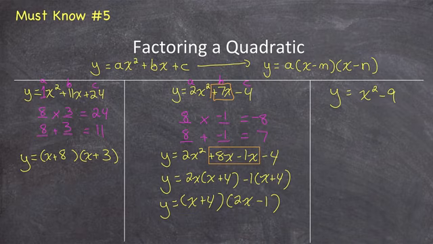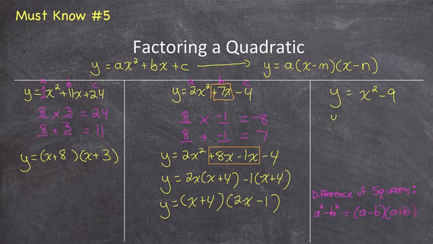And the last thing I want to show you is a common trick that will show up, and it's if we have a difference of two perfect square values. If we have that, there's a rule. It's called the difference of squares rule. If you have a squared minus b squared, it factors to a minus b times a plus b.